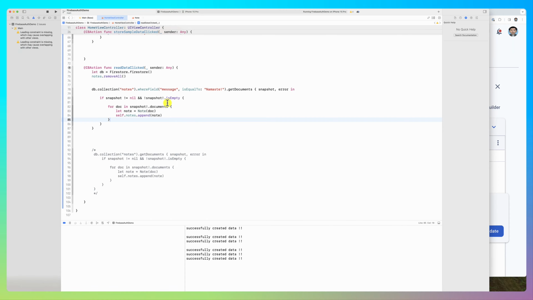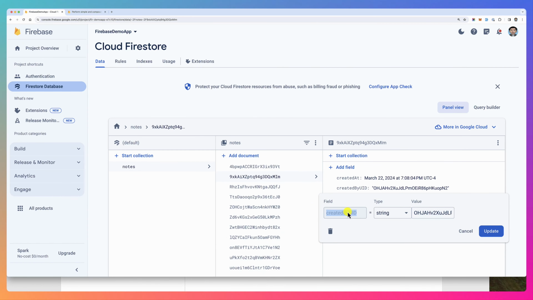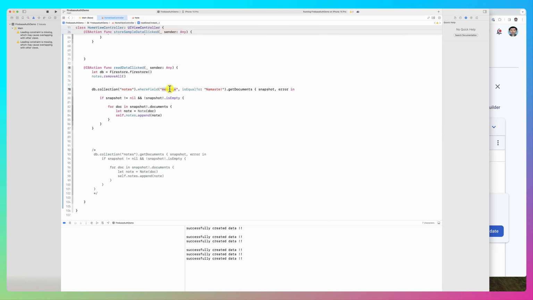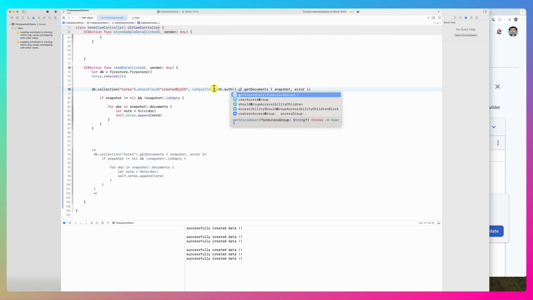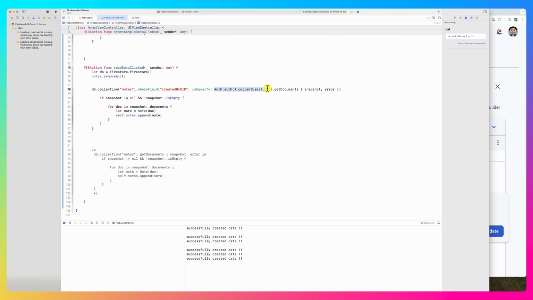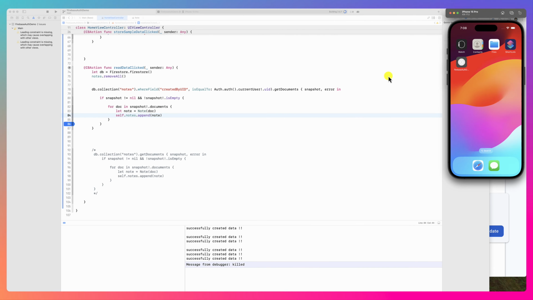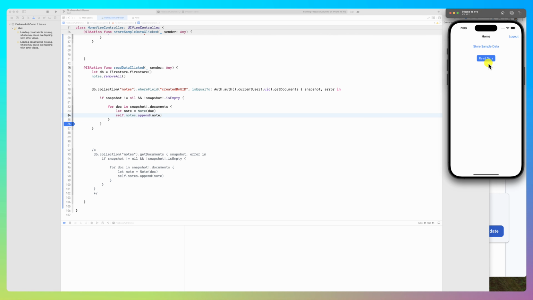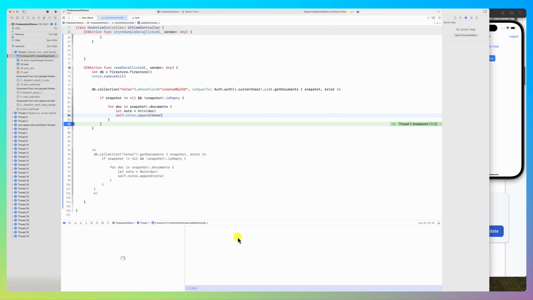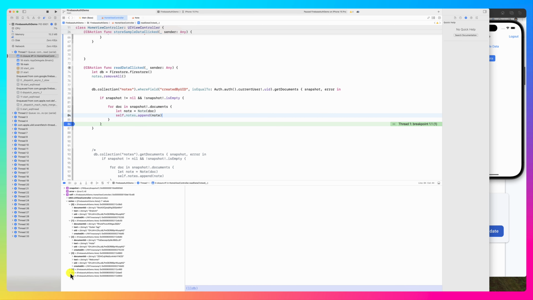So now what if we want to rewrite this query such that I would like to get by creator? So basically where created at is, and then the ID is auth.currentUser.uid. So basically I'm just telling it that I only want the nodes that are owned or were created by this user. Okay, so now let's run this. It's going to get you whatever the logged in user is. Based on the logged in user, we get the user ID, and from there we go. So here we are, and it should show you the ones that were created by him, and these are 6 items. These all have the same user ID, which has OH at the beginning.